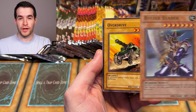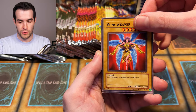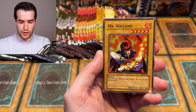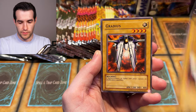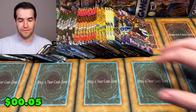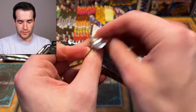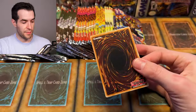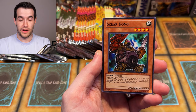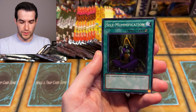So far we have two foils — one from Pharaonic Guardian, one from Power of the Duelist. We're holding out hope that we'll continue to pull awesome cards and pull more than just two. Four from the back on Pharaoh Servant — I really want a Buster Blader. Buster Blader and Thousand-Eyes Restrict are the big two. Legendary Fisherman's not bad either. There's a few other good ones — like Grotto, Shaker, Mist Volcano, that Fiery Finger. We've got Gradius and Red Moon Baby — I think they changed that to Vampire Baby.